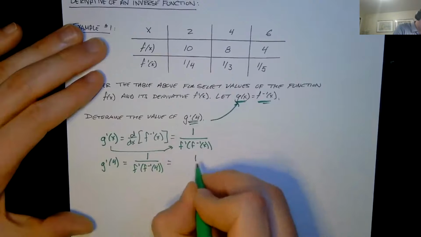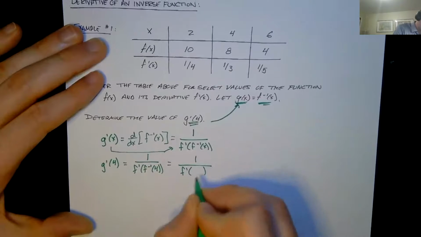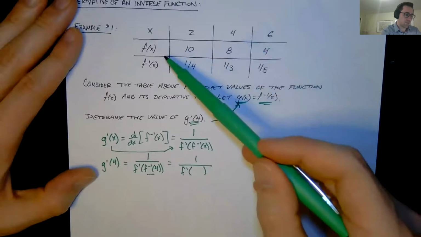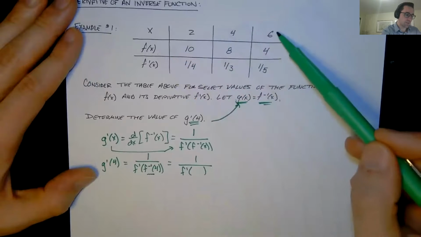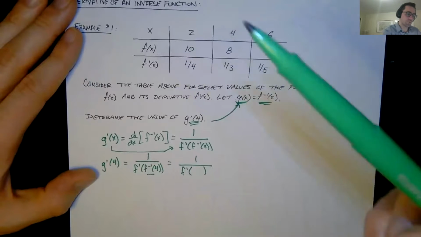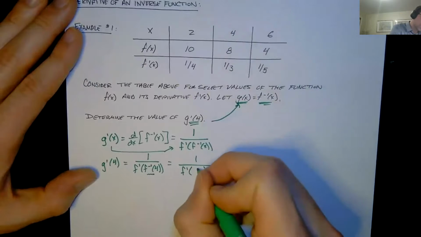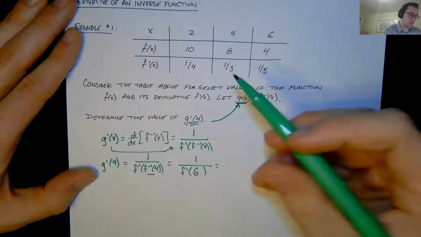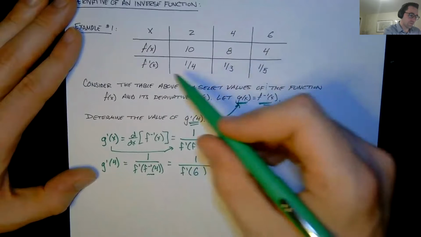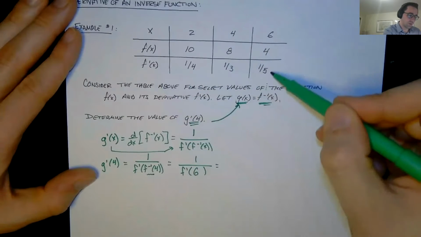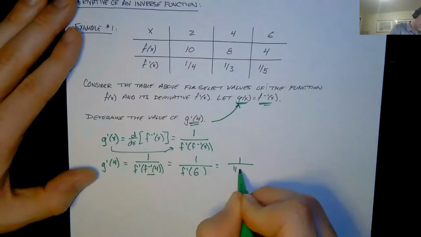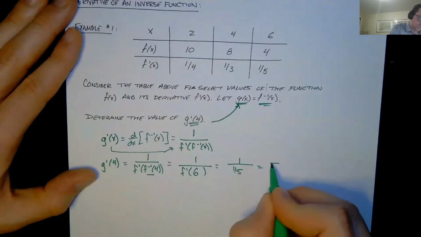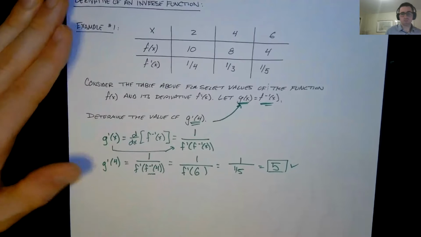So we're going to first find what is the inverse of f at 4. So I know on the table, f of x maps 6 to 4. So the inverse would map 4 to 6. This will be 1 over f prime of 6. Then from there, the derivative of f at 6 will be 1/5. So I get 1 over 1/5. And if I divide by a fraction, it's like multiplying by a reciprocal, I get 5. And we just solved that question.